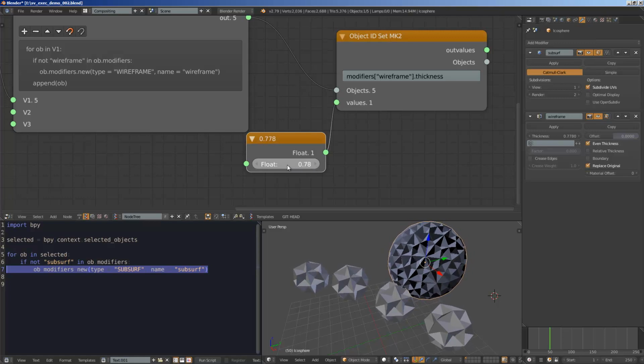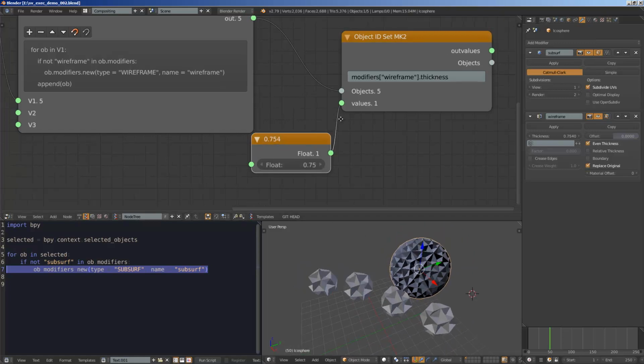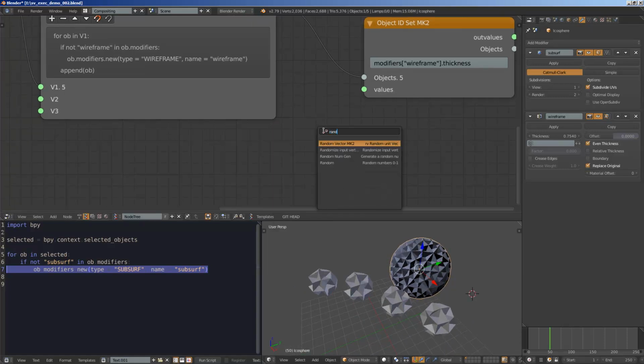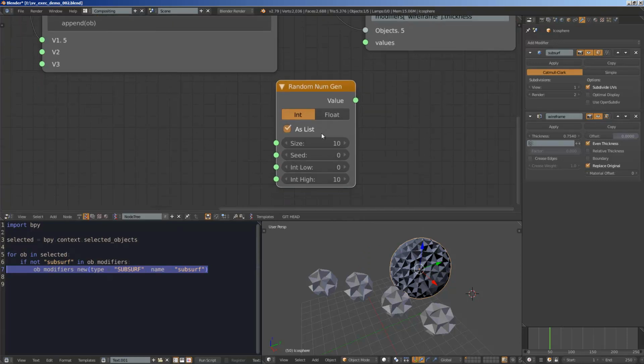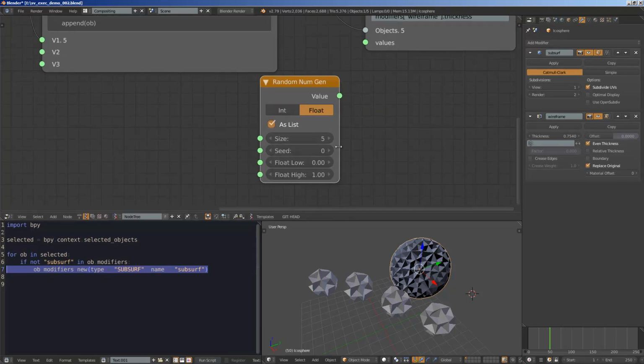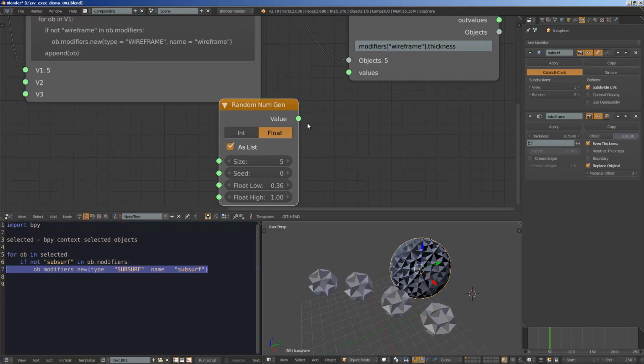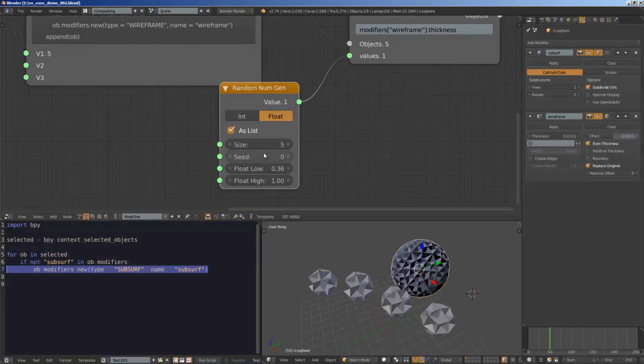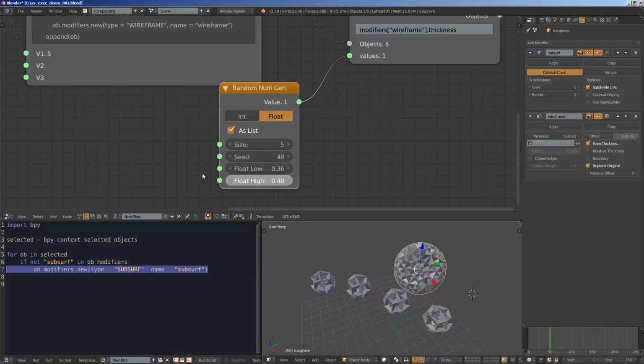So yeah, I found this to be pretty interesting and really cool, because you can also randomize things like, you know, we have like 5 objects, and if you want to give like random number, we can just pipe it in like that. So we have different wire thickness for each object. So that seems to be working as well.